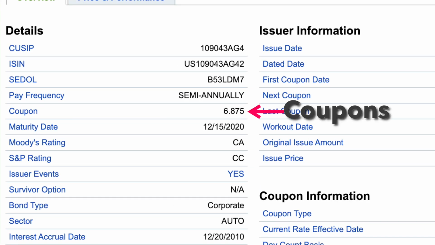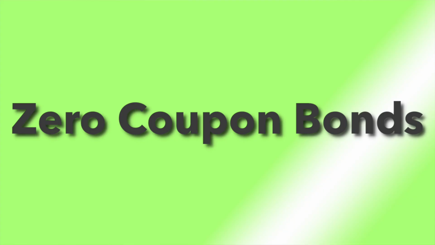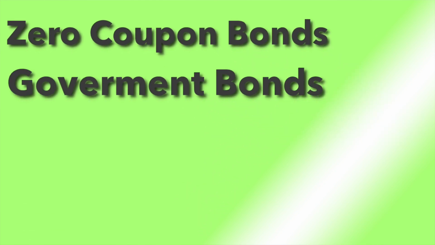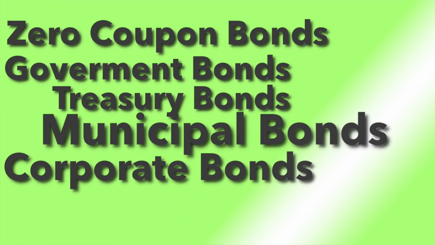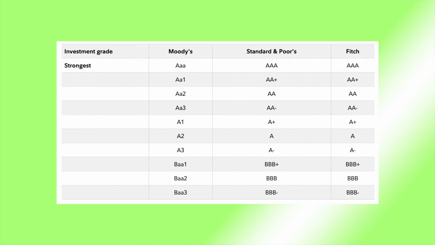Now, you need to understand that there are different types of bonds. We have the zero coupon bonds, government bonds, treasury bonds, corporate bonds, municipal bonds, and so on. There are so many types of them. At the end of the day, they often have different risk levels associated with them. And that is why it's very important to look at the bond ratings in terms of how suitable these companies or government bodies are to refund and keep to their obligation.